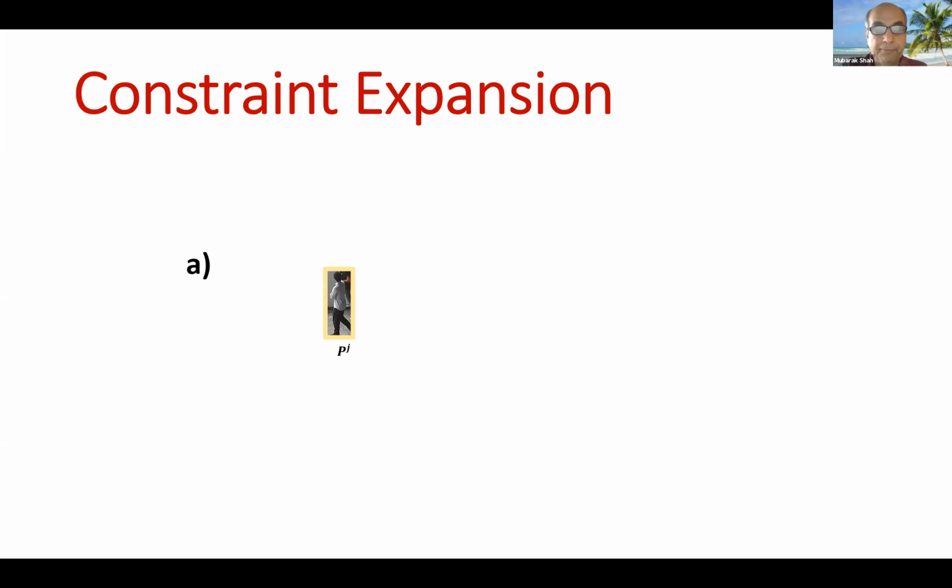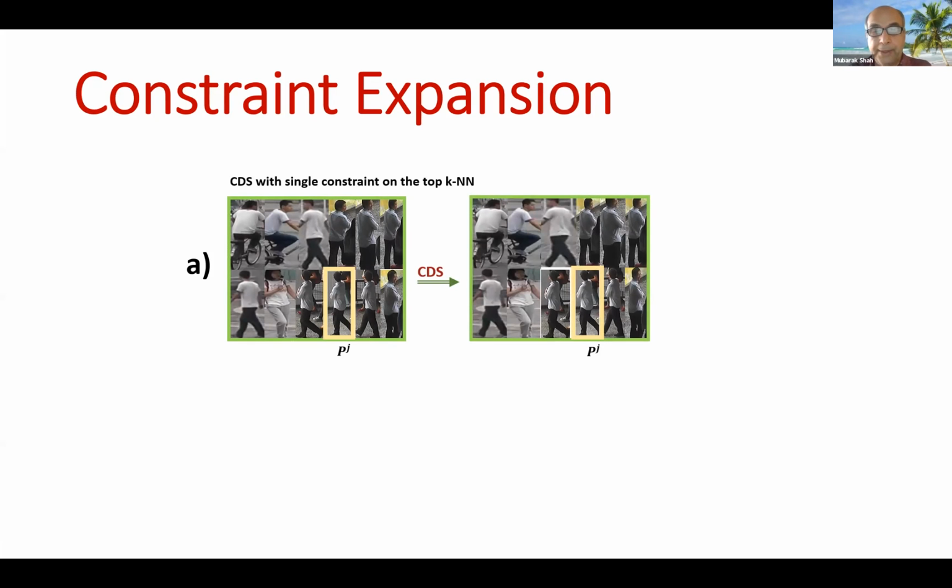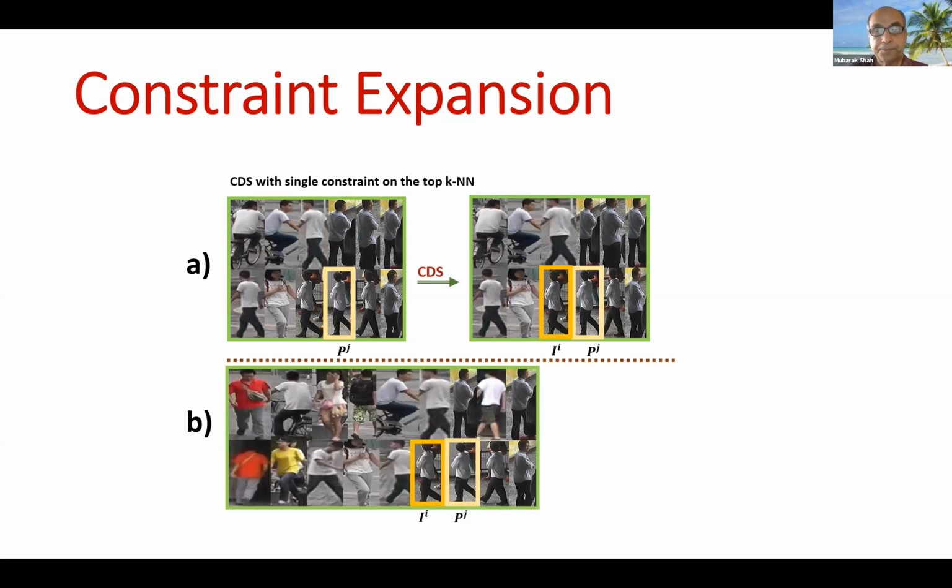During testing, let's say this is a probe image, and we get the constraint dominant set. All of these are in that constraint set, so it seems they are similar. Then we get the closest example to that probe image and use both of them as a constraint. So we'll have a second level of the constraint dominant set. That will increase the number of matches, which is a bigger set, and we found that actually helped us a lot.